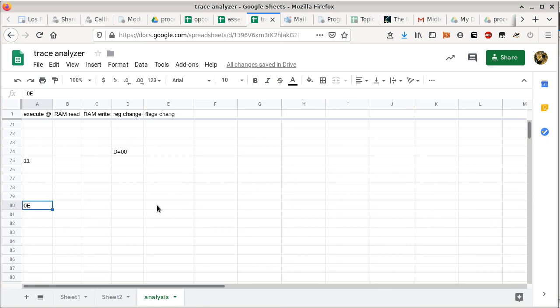I would not remove these empty rows, okay? Because if you remove the empty rows, the spreadsheet itself will be broken. But you can copy this to another spreadsheet. Then you can do whatever you want. You can collapse all the rows that are empty, print it out, and then have annotations on your own, on those cells. So that will help you understand what is going on when we are looking at a trace like this.